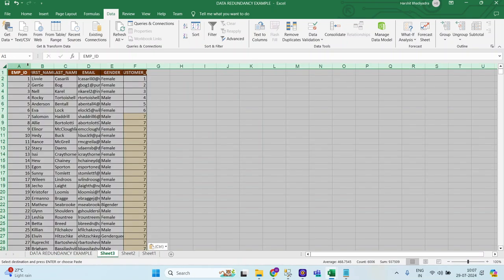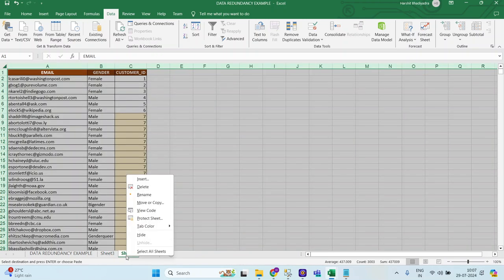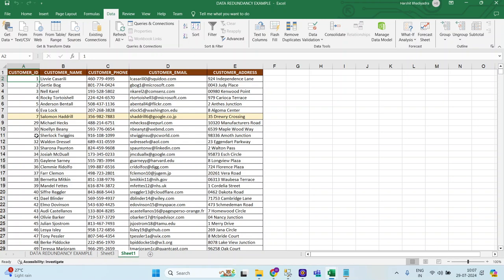So this is how we have removed the duplicate data, right? This is wrong, let me delete this one. So this one we have maintained as a customer table, and this one will be maintained as an employee table.